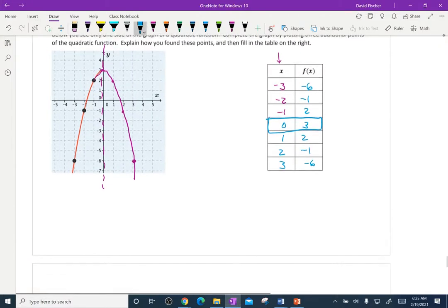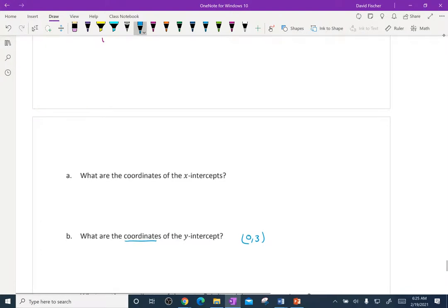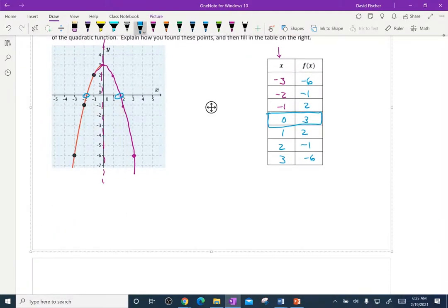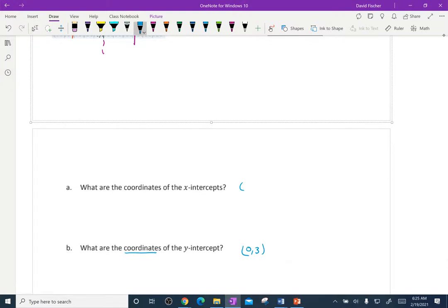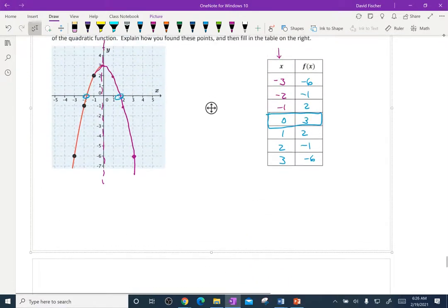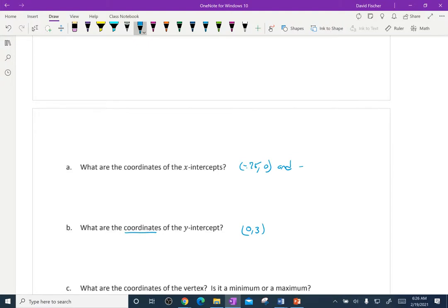Now on this one, please don't say 2, because -2 is down here. So you're going to have some kind of a decimal here. And usually you do the lowest one first. So I'm going to go to the left. The -1's right there. So I would say maybe -2, 0.75. And then I wouldn't go up or down. And my second one would be, well, if that one's 0.75 on the negative side and they're intercepts, then this side has to be a positive 0.75 because it's on the positive side.